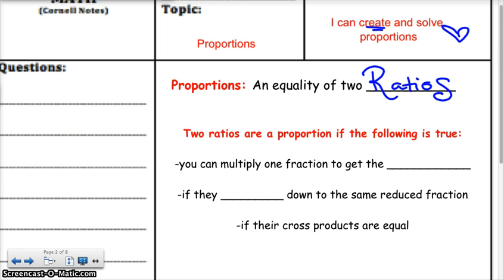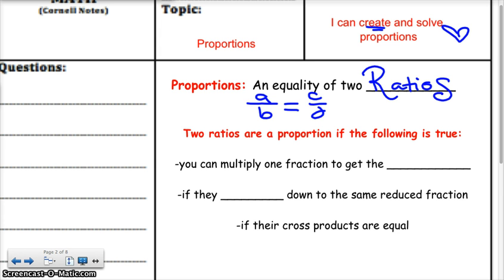What that means, it's setting two fractions equal to each other. When I say a ratio, it's like setting two fractions equal. You would say A is to B, and then you have this equal sign that you use with the word as. Or no, I have to use different variables. C is to D. So I verbalize this by saying A is to B as C is to D.